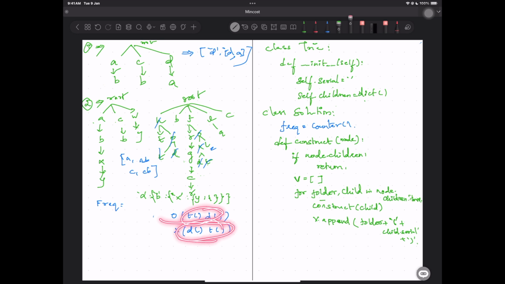So if you don't do sorting, what will it return? It will compare these two serials as not equal, right? So that's why we will be doing sorting, if it has more than one child and if they are in a different order while we are creating a trie. This will have first child as T, this will have second child as D. For that only we are doing sorting. And why are we appending this? To identify whose subfolder it is. So yeah, I hope this makes sense.